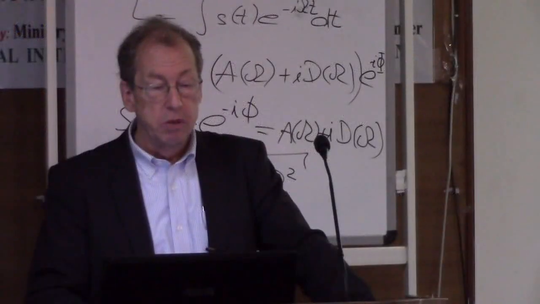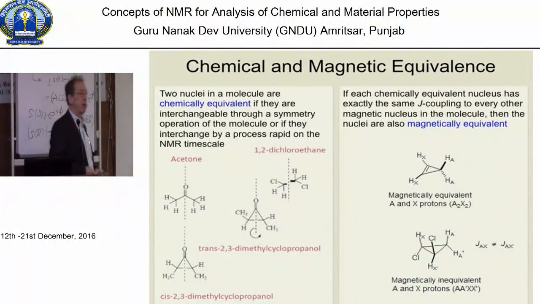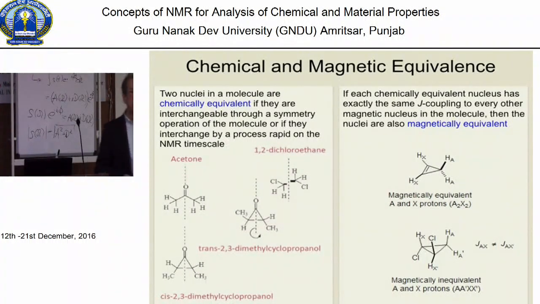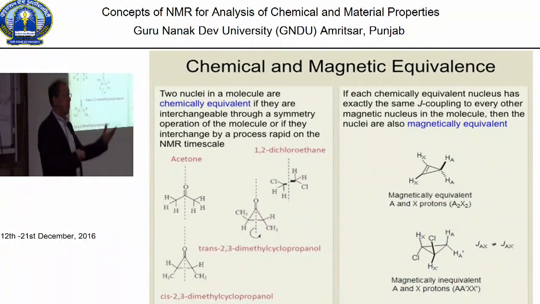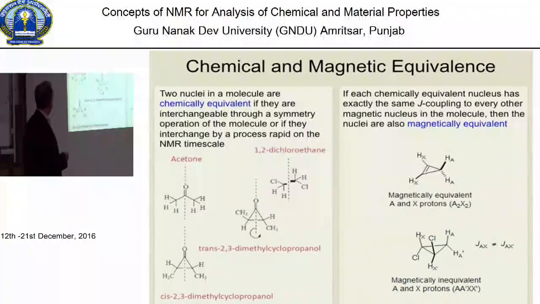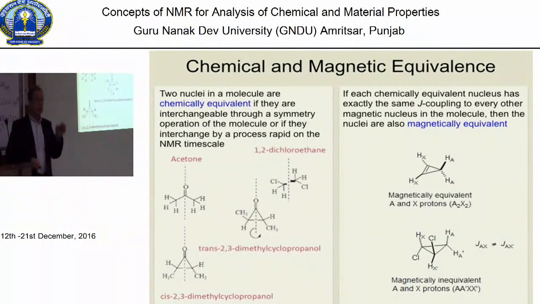The last thing I want to mention, and then probably I will stop right here, is magnetic and chemical equivalence. That is something really complicated. You may have molecules that react the same way, and then you say they're chemically equivalent, related by symmetry operations, by rotation and mirror symmetry, etc. But that doesn't mean that the peaks in the NMR spectrum of the protons involved arise at the same frequency. For them to arise at the same frequency, they need to be magnetically equivalent.